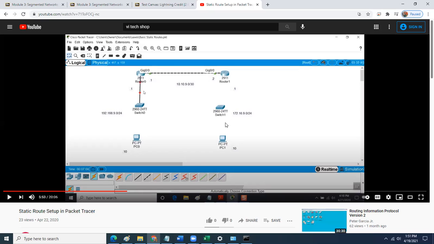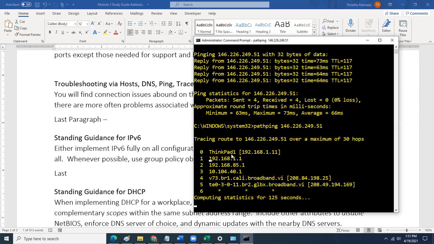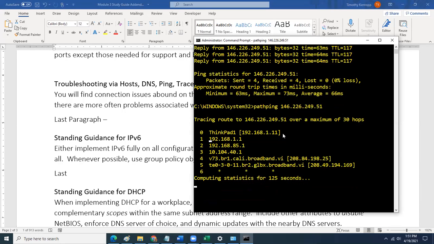So if you structure your networks properly, these tools work very quickly and very efficiently to give you the information you need. You see here, when I'm pinging from my laptop out to the system at UVI, it's taking a little longer to get the rest of these statistics, but it's taking a hop at each point along the way.